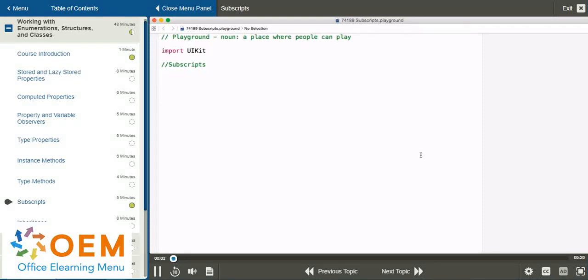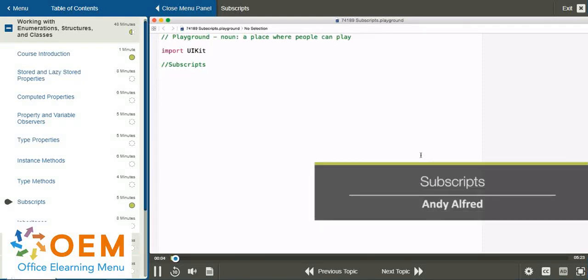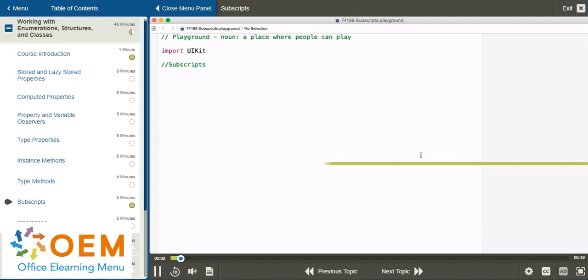Okay guys, so we're set up here in a Swift playground and we're talking subscripts. Now, subscripts are typically going to give us an easier way to set and/or access the member elements of things like collections, lists, or sequences. You're going to be familiar with some subscripts when you do things like access array values by index or dictionary values by keys. We're using subscripts there.